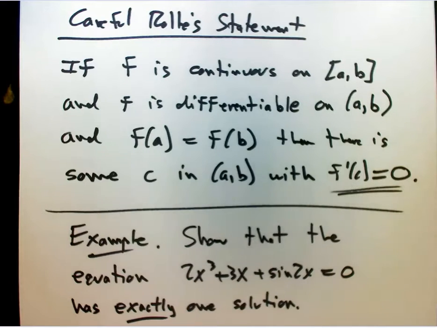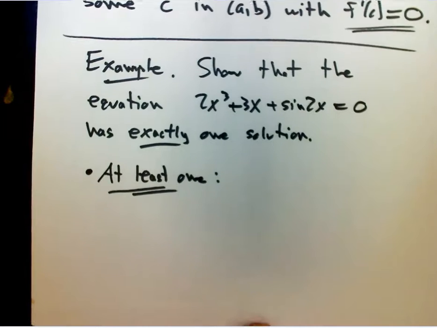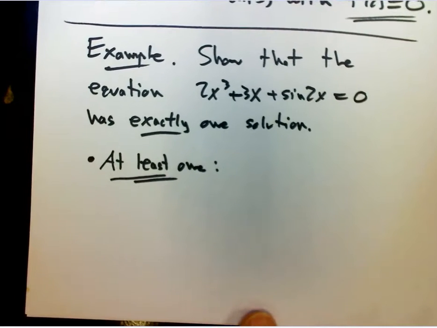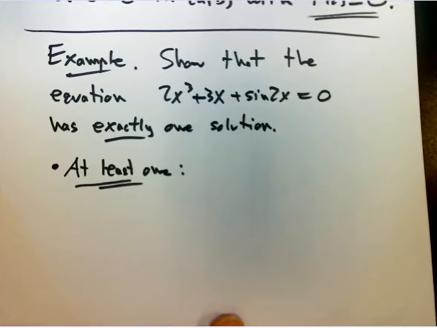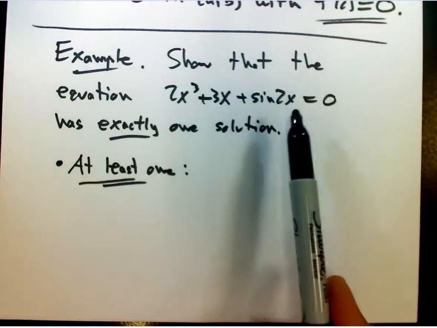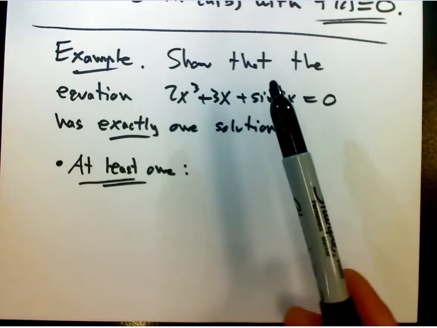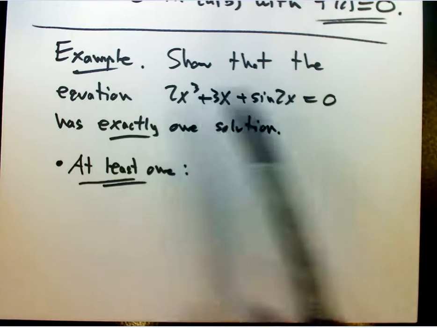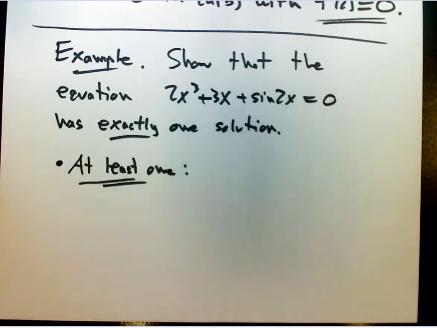Now that we've got the careful statement of Rolle's theorem, I want to show you an example of using that. It's going to actually combine it with IVT. It's a classic example. We've got an equation that we really wouldn't have any prayer of solving algebraically exactly because we've got a transcendental function, sine, cosine, log, exponential, and polynomials mixed together, and not in a way where they kind of break up easily.